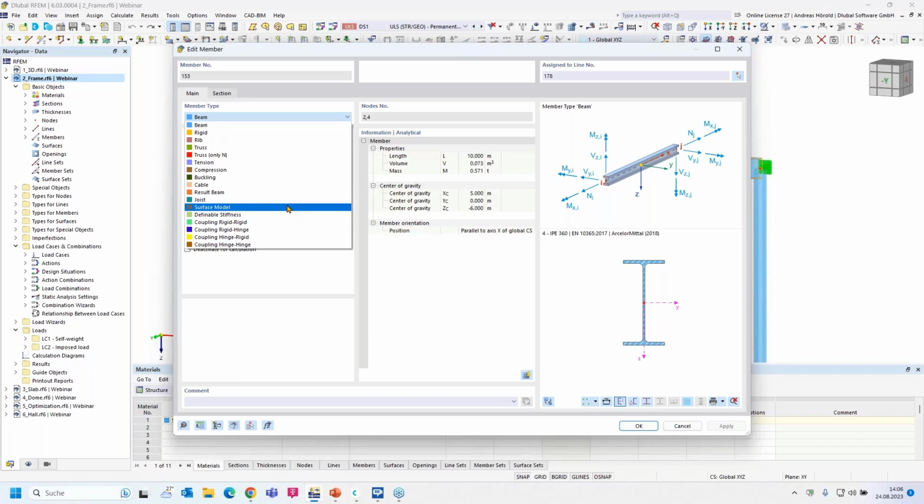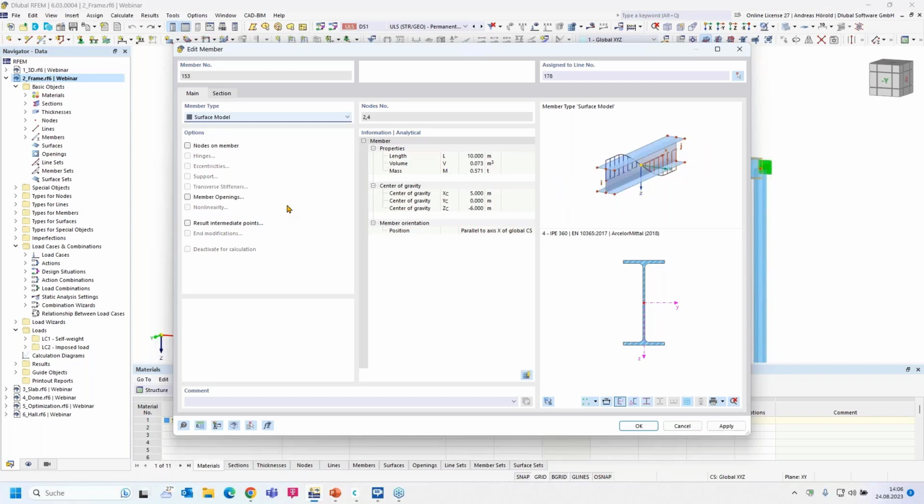It can be integrated into the model like any other member, and it offers all the options of a surface model that I showed you previously. The program creates a surface model in the background, for example.